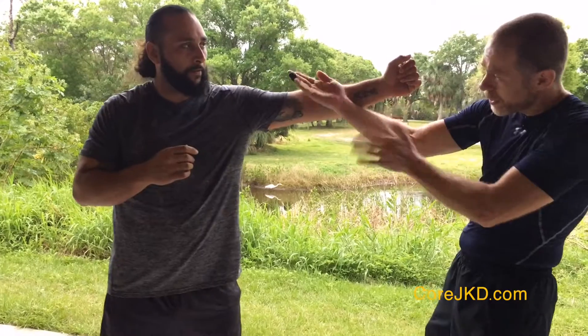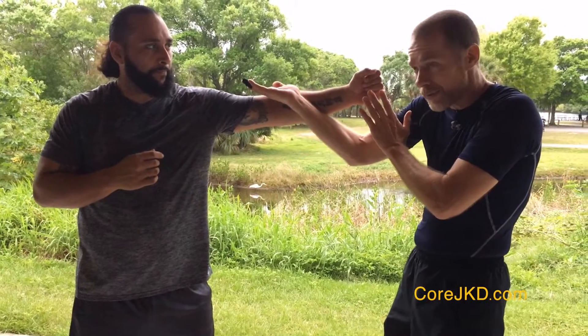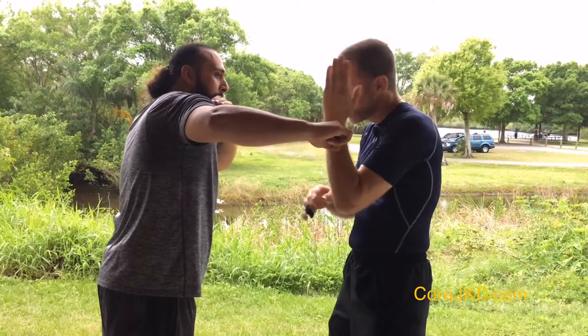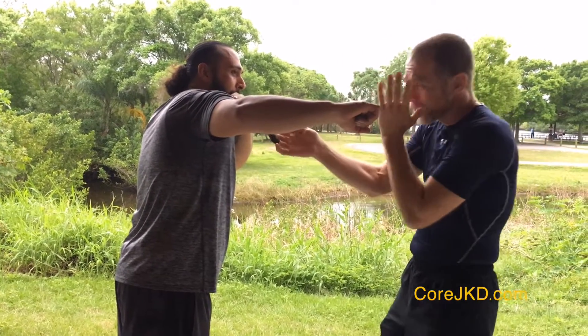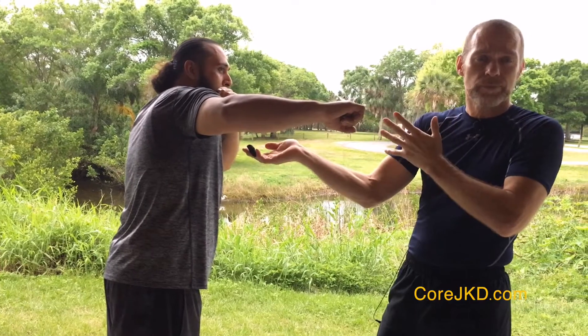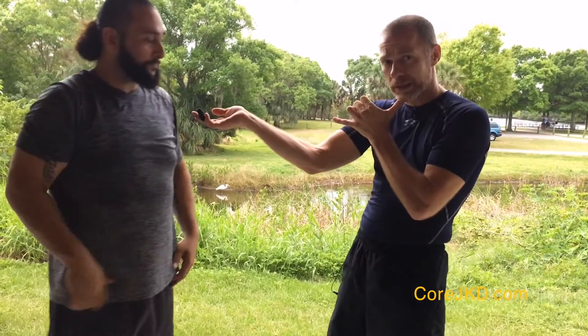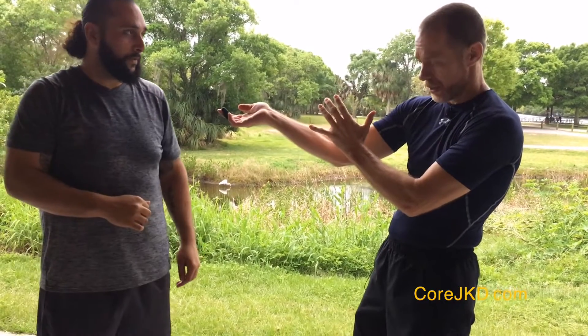So when this comes out and he's working here, the second hand is there just in case. If he throws a hook — long hook, short hook, he moves in violently — this immediately goes to cover because it's got less distance to travel. It takes far less time because I'm only this far away. If I'm out here, I've added another hand length in between. That's more time, more muscle contraction, and I've got to try to beat his speed, whatever that may be.